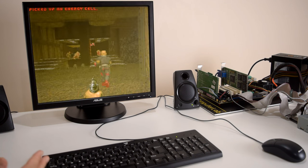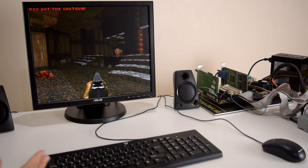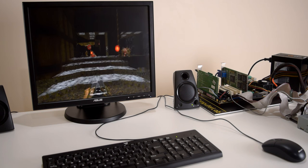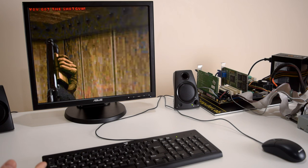And now it's time to look at some proper games. I hooked up the DOS Retro gaming PC to my VGA capture box to record the VGA output as well as the output from the sound card. So the first game we're going to look at are Doom and Doom 2.